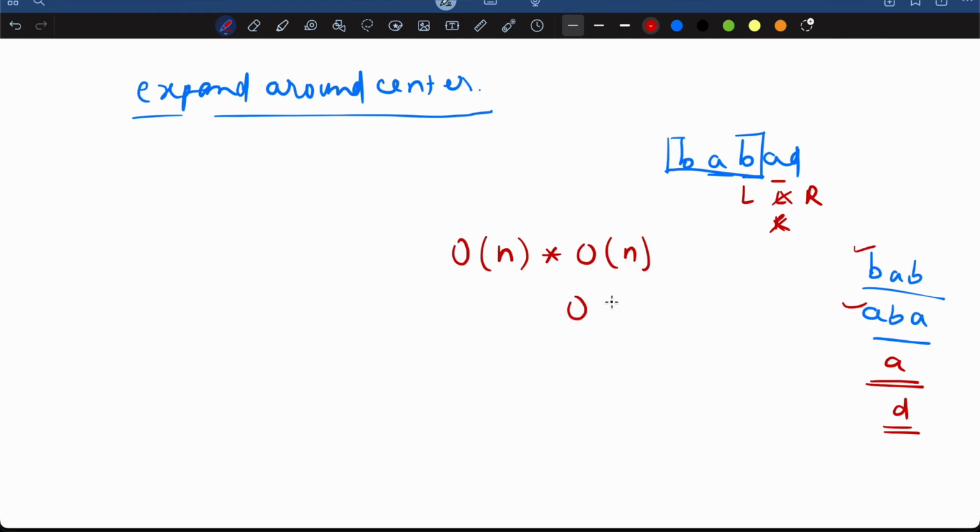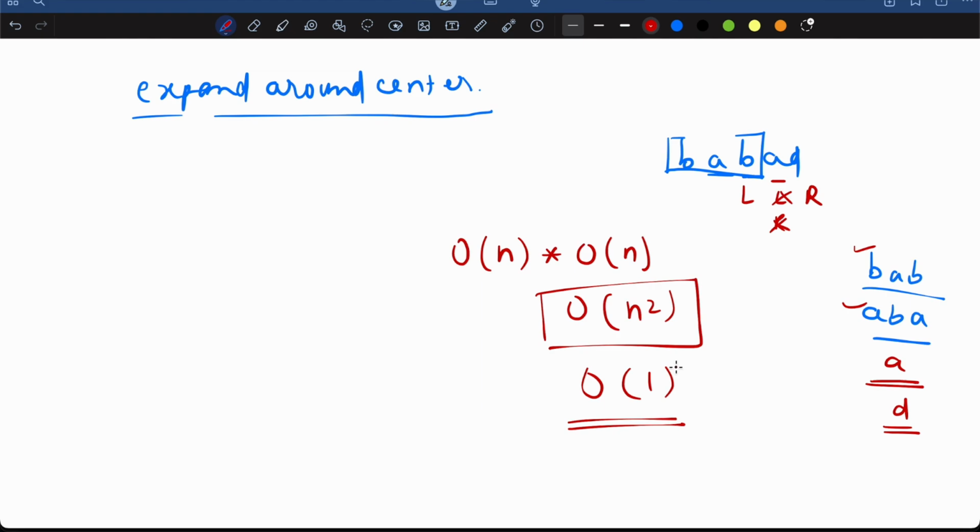So the time complexity in this case will be big O of n square, and as in the previous case, space complexity will be O of 1. We are not using any space that depends proportionally upon the input size.